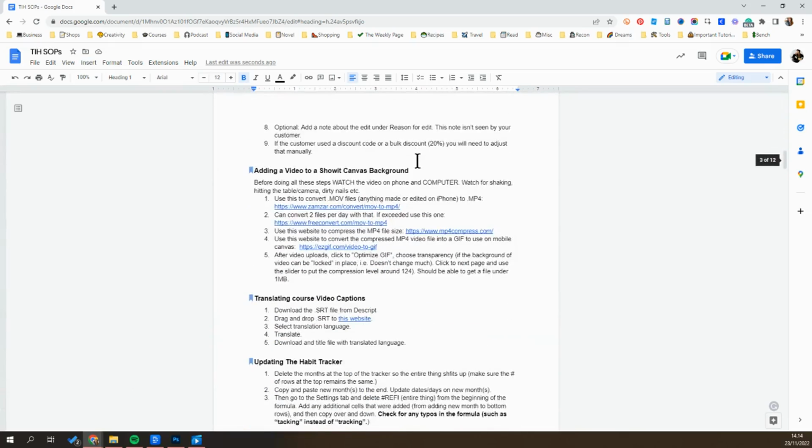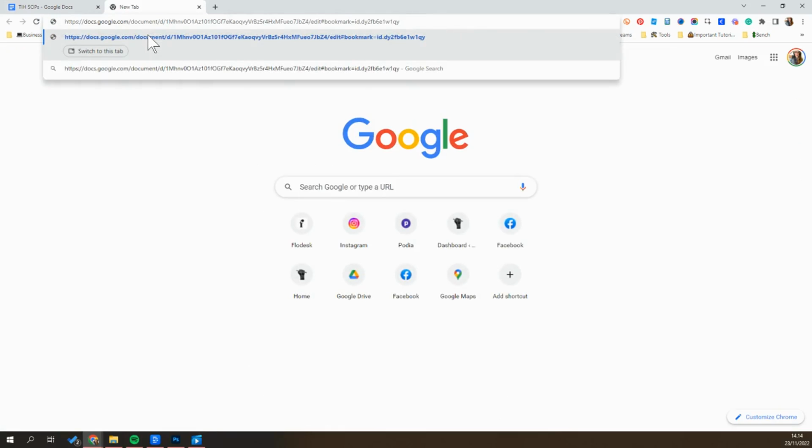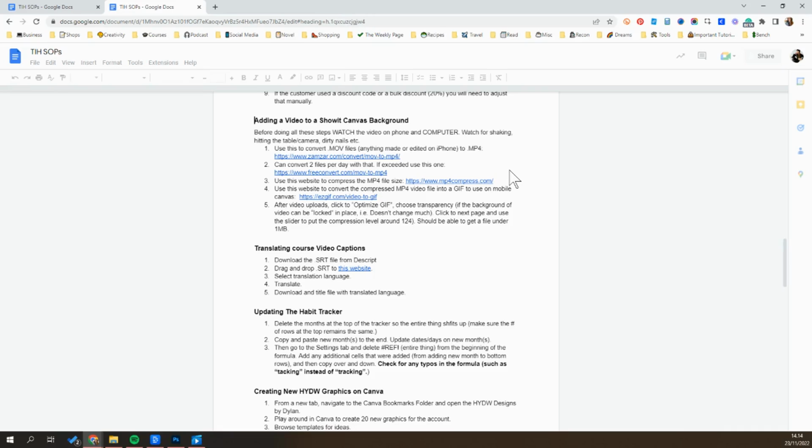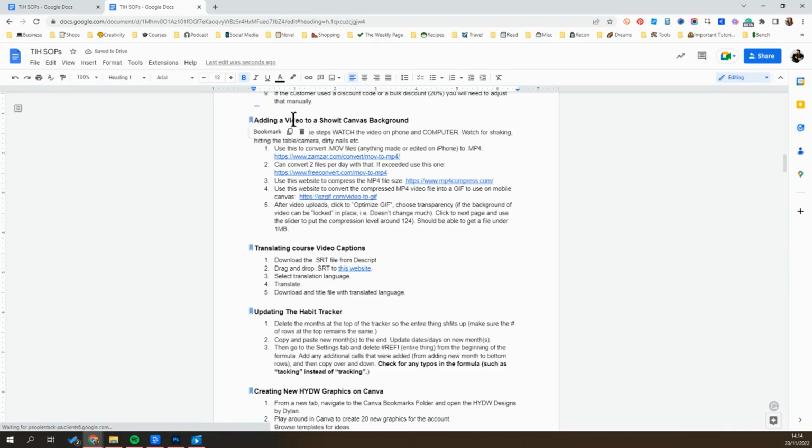So I'm going to go down to one that's a little bit further. Go back to this Canvas one. So if I click on the bookmark and hit copy, it's going to copy the link that goes directly to those directions. So if I am working with a virtual assistant or my business partner, and I've had a family emergency and I need to jump in and send an email and tell somebody on my team how to go in and edit this Canvas background, I now have this link that I can pop directly into an email or Slack, wherever. And when they click on it, it's not only going to take them to this document, it's going to take them to this exact spot in the document. So it leads them directly to those directions that they need in order to complete that task.